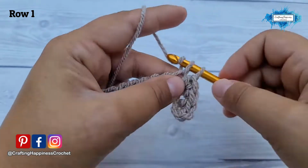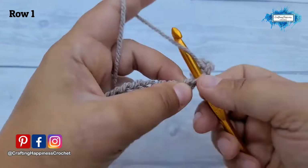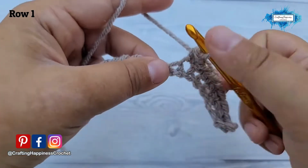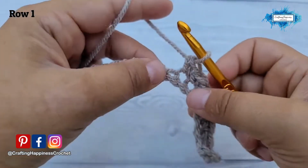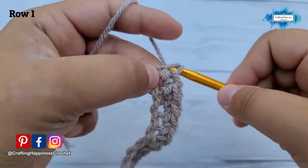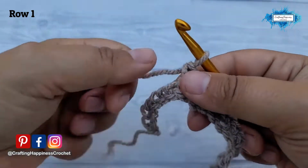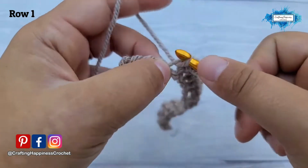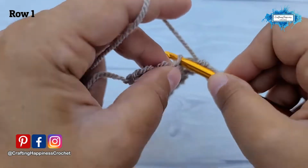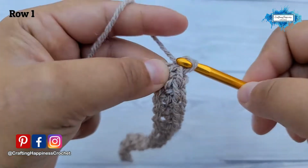And I'm still using the one size bigger hook because I want a looser chain base and starting row. This will help with the following rows because we technically are going to make 2 stitches in every stitch, and if the base is too tight, your work will bow out or become curly. So we're trying to avoid that by using a bigger hook.